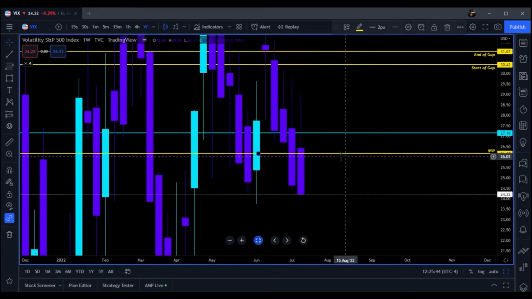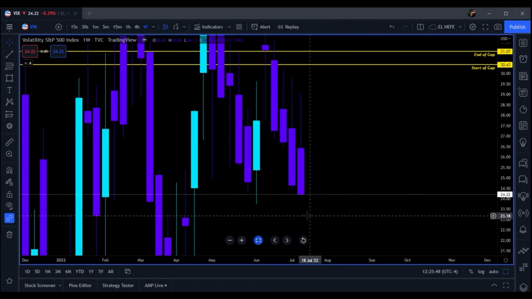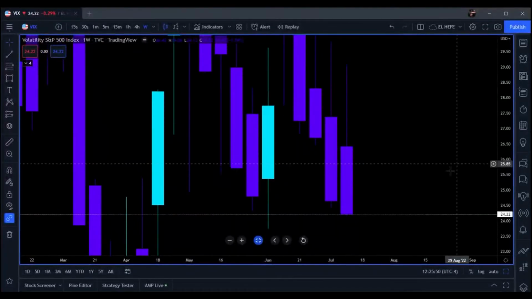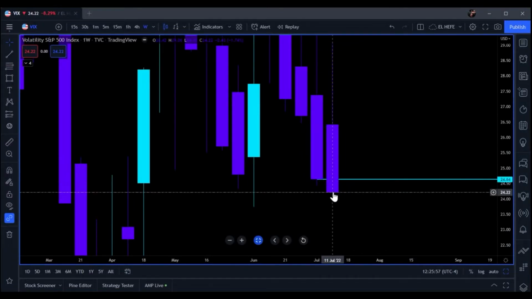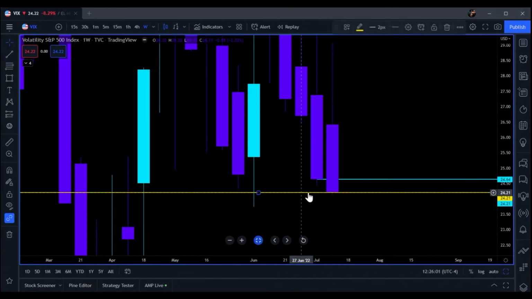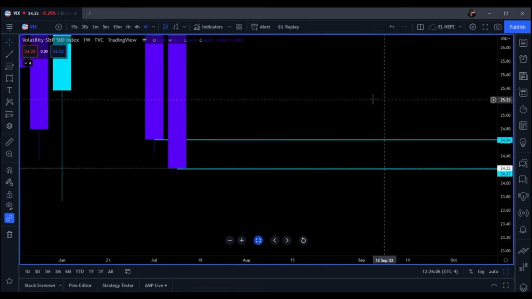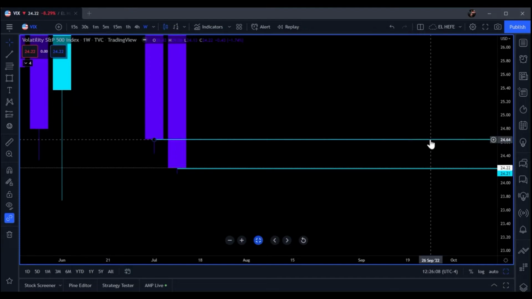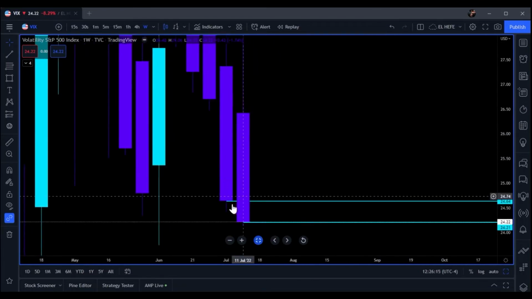But anyhow, when I start the week, I'm going to go to the close of the previous week, and I'm going to set me a level. And I'm going to go to the close of the current week, and I'm going to set me a level. Right? That's a weekly close, previous week close. Excuse me, I messed that up, because it wouldn't have been this one.